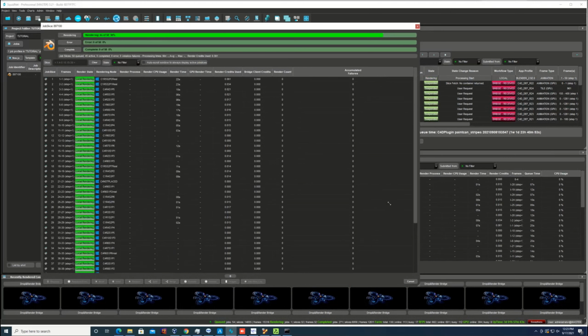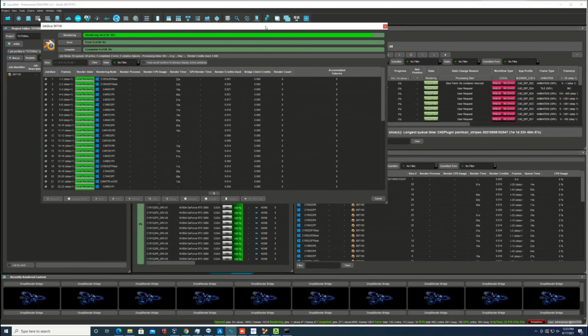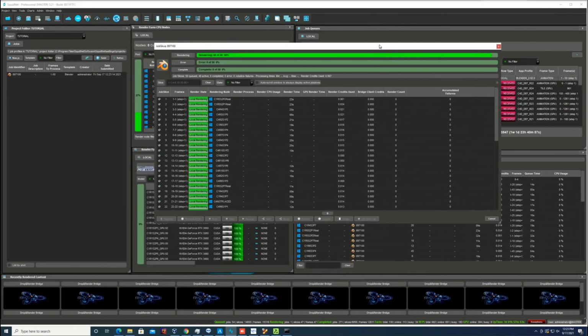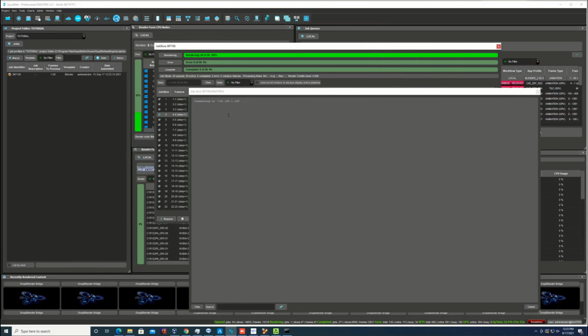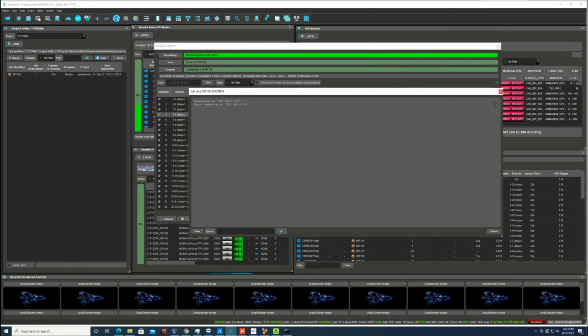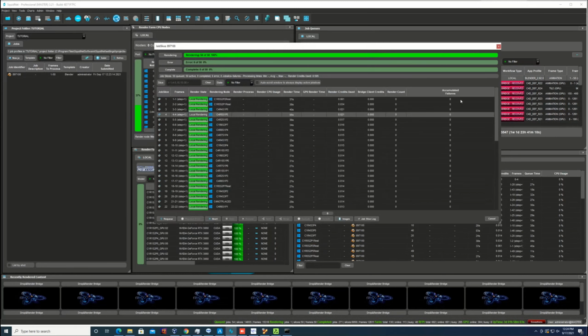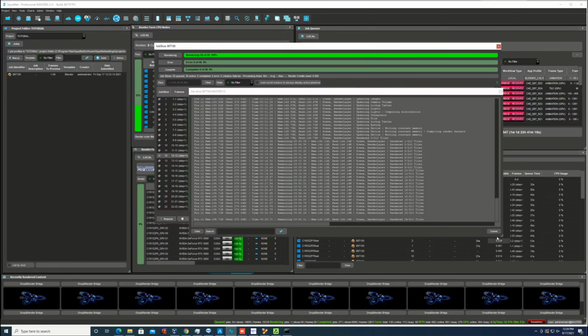Job slices are container objects that provide information to the rendering application. A job can have any number of slices, with each slice being responsible for rendering one or more frames. For this example, we used the default of 1 frame per slice. However, we could have optionally set the job up to render 10 or more frames per slice. There will be more information about jobs and slices in follow-up tutorial videos.